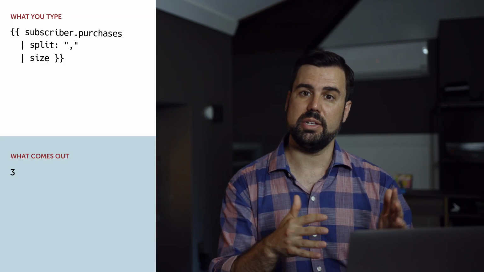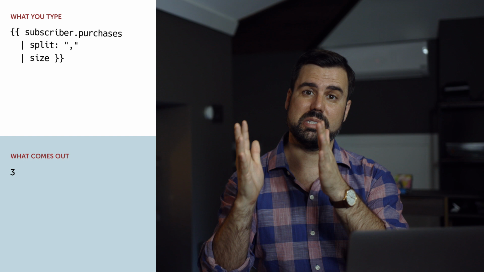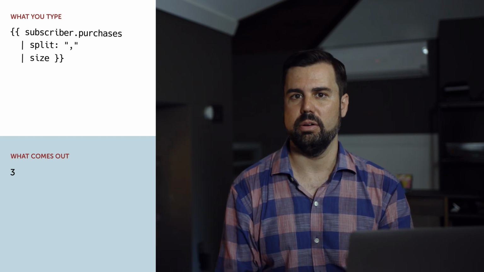In a second, I'm going to introduce you to split, and split will let you turn that comma separated list into an array, or a list of objects, that would have A, C, and D. And then if you called size on that, it would come back with 3. So if you wanted to find out how many things they have bought, and you're tracking in a custom field an array or a list of purchases, then size would give you that too. So you can use it to find the number of characters in a normal object. But if you use a filter to convert that object into a list or an array, then you can call size on that and get back the total number of unique objects in it.